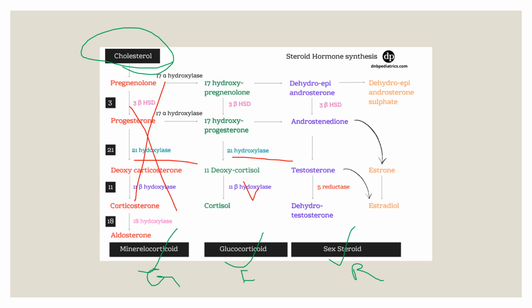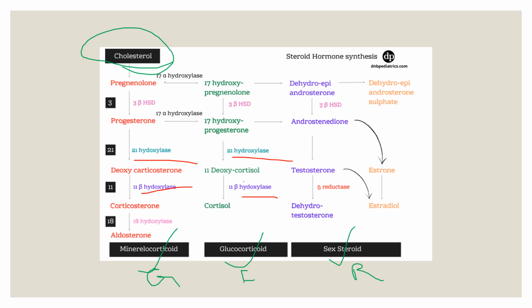Okay, now if you are having 21 hydroxylase deficiency, you can't produce mineralocorticoid and you can't produce glucocorticoid. So the precursors will accumulate, like progesterone will accumulate and will go to formation of sex steroid. So androgens will be more. That is in short what is happening. So you have to know that 21 hydroxylase is important for mineralocorticoid and glucocorticoid. So is 11 beta hydroxylase. But the major enzyme which is deficient is mainly 21 hydroxylase.